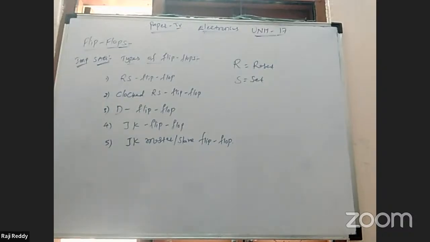Again, now we have to discuss one by one. Sometimes they will ask only types of flip-flop. Okay, page number 225. 17th unit. First thing in that one, most repeated important topics are in that one, RS flip-flop or else JK flip-flop. Again, RS flip-flop with NAND gate, RS flip-flop with NOR gate. Here the condition: maybe they can ask RS flip-flop with NAND gate. Maybe they can ask RS flip-flop explained with NOR gates.